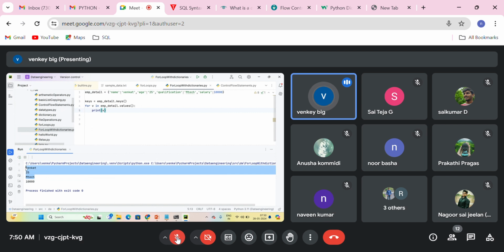You can iterate your keys alone, you can iterate your values alone, you can iterate k comma v together. Three ways of iterating your dictionaries with for loops: one is iterating over keys, the second is iterating over values, and the third is iterating key comma value on top of the dictionary.